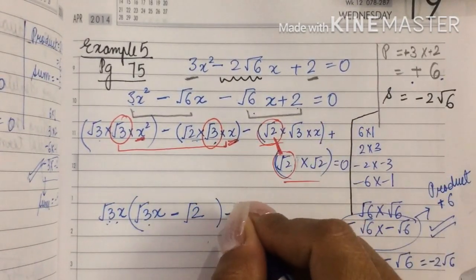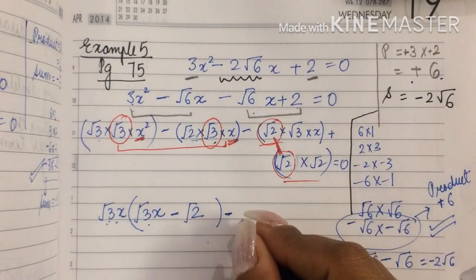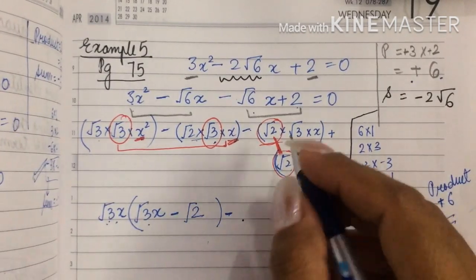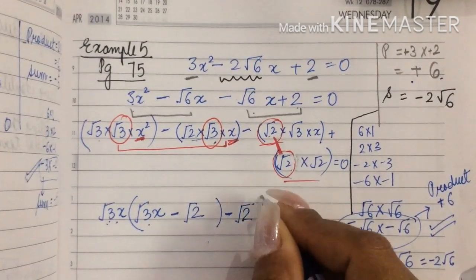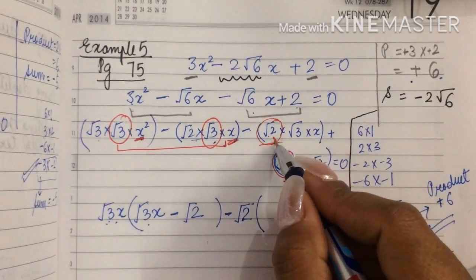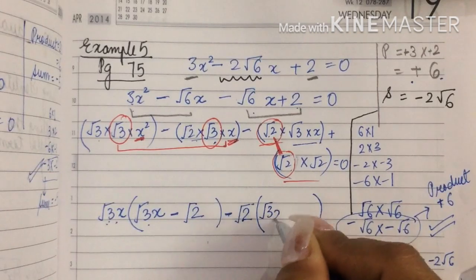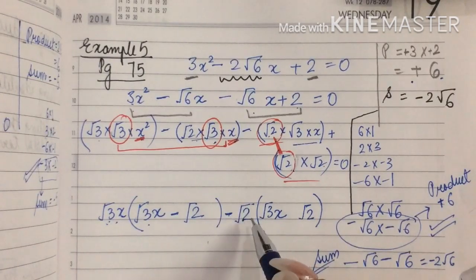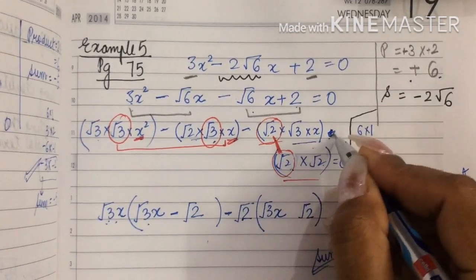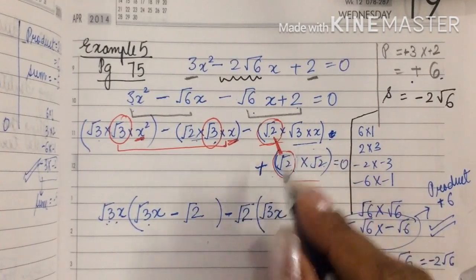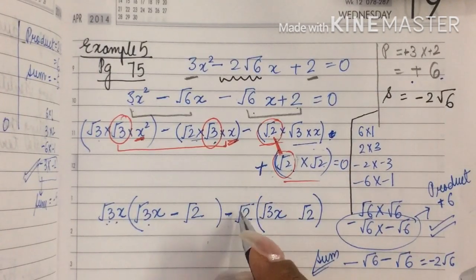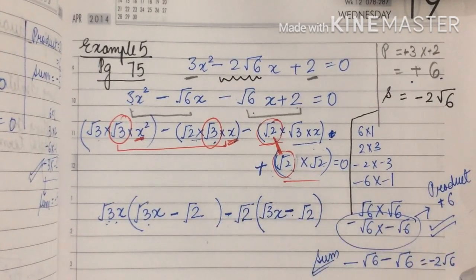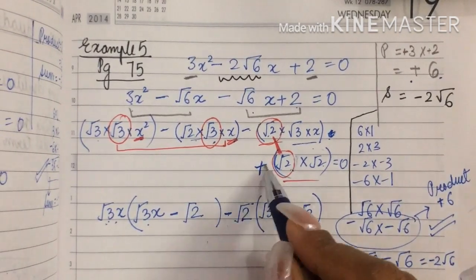Now for the second pair, my common factor is now starting with a negative sign. That means inside the bracket the signs are going to change. The common factor is square root of 2. Let's see what is left in the bracket. Root 2 common, these two left. From here root 2 common and 1 root 2 left. But this term was positive, the last term. Because I have taken a negative common factor, the sign of this term will change, so that if you multiply, the product becomes positive.